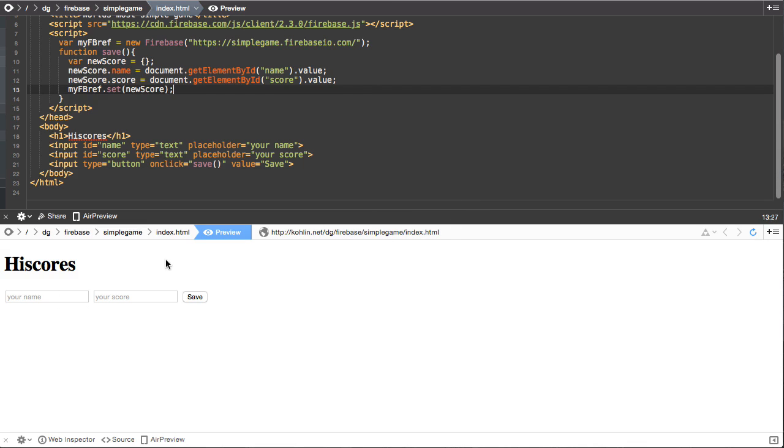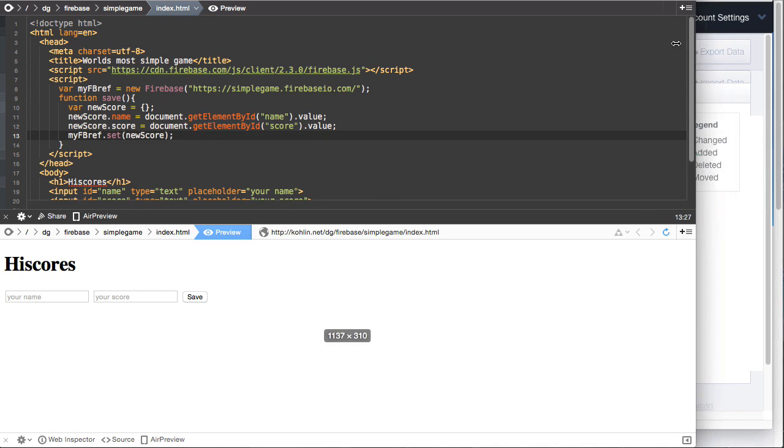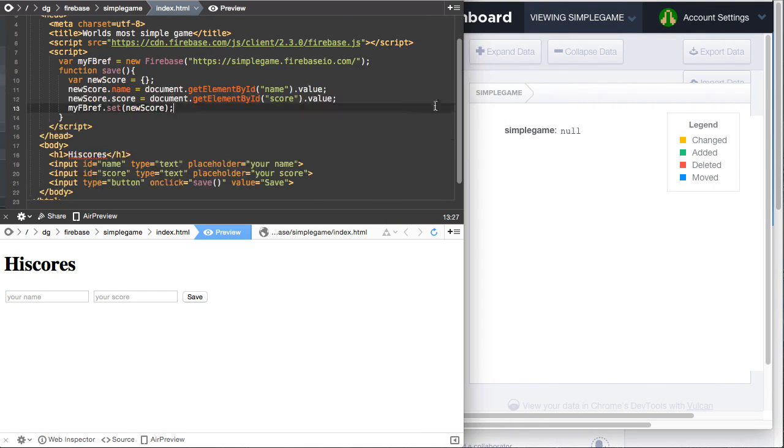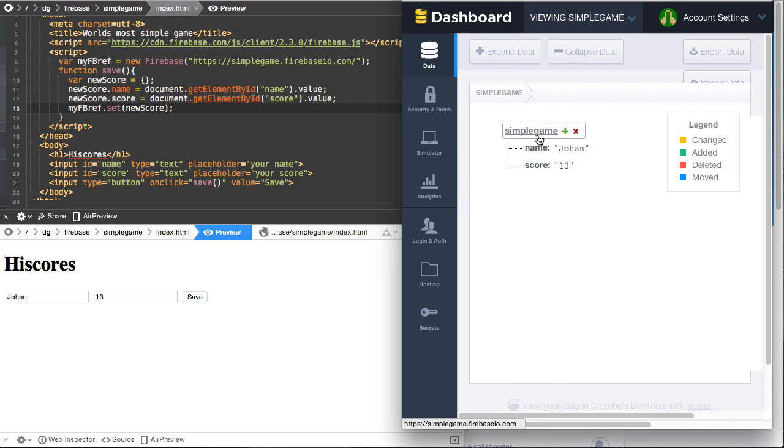All right, so, oh, sorry, that one disappeared. I'm gonna make this window a bit smaller. All right, so I save my name here, and I'll choose the score 13 and save. At the same time here at Firebase, my database is now updated with the name and score that was in my object. All right, so great.